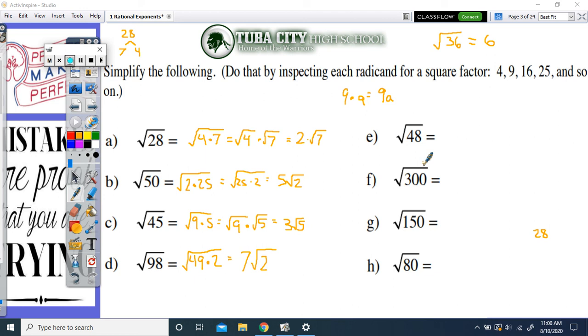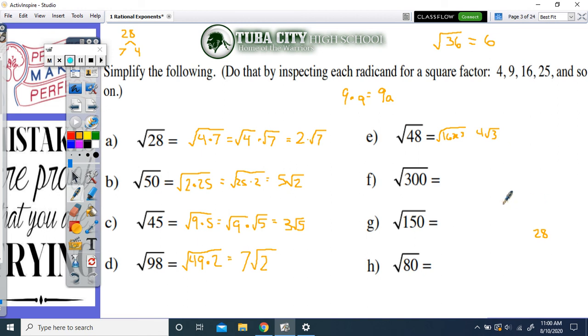So this first one here, I need two numbers that multiply to get 48. And I think most people might think of something like 8 times 6, but again, we're looking for square numbers, which in this case is 16 and 3, so 16 times 3. And we're looking for the square root. That's supposed to be a times. 16 times 3, and we know that 16 is a square number, so 4 root 3.